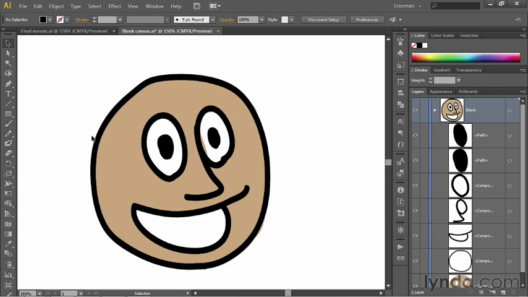Looking at this, you may say, well, Deke, you've got a few problems here. You painted the flesh outside of the face down in the lower left corner. We've got some flesh in the eyes. His eye's a little lumpy. That's where the blob brush's partner in crime comes in, and it's located directly below. That's the eraser tool, and I'll show you how that tool works in the next movie.